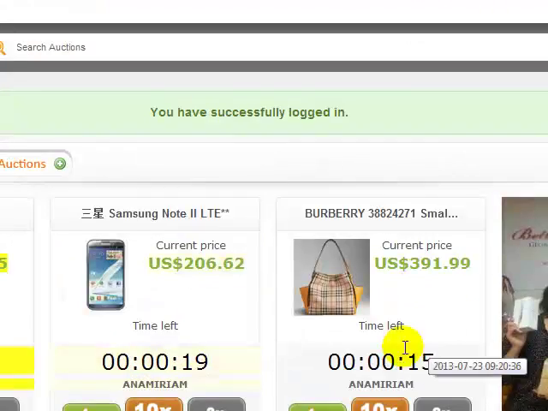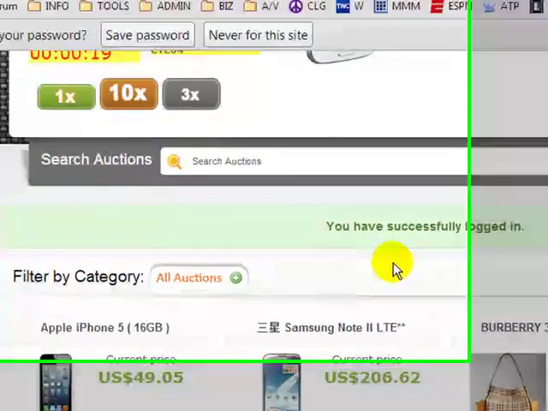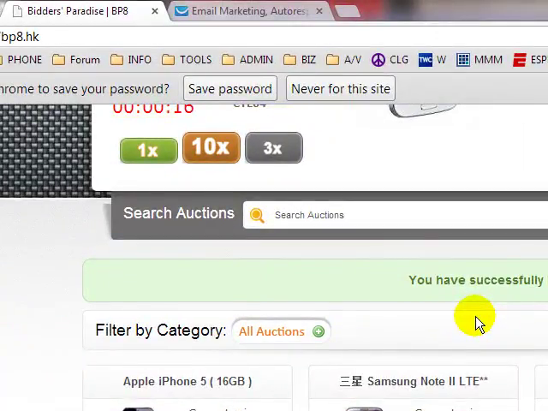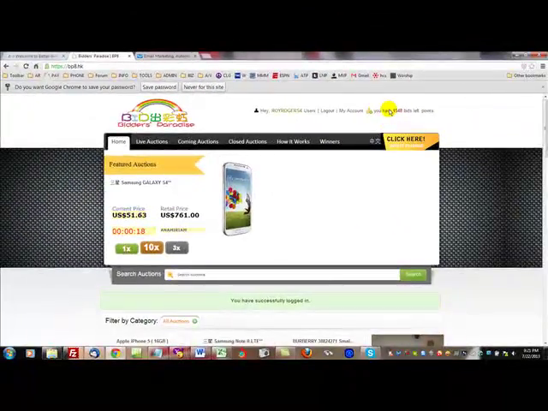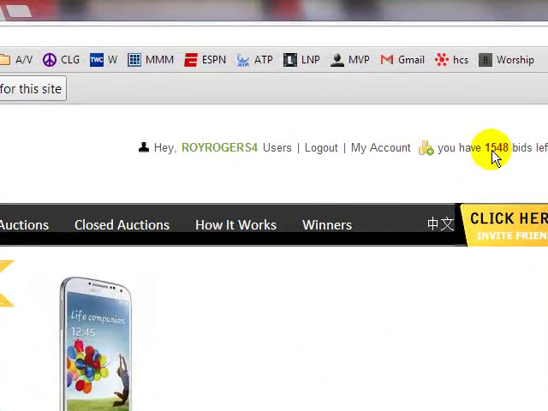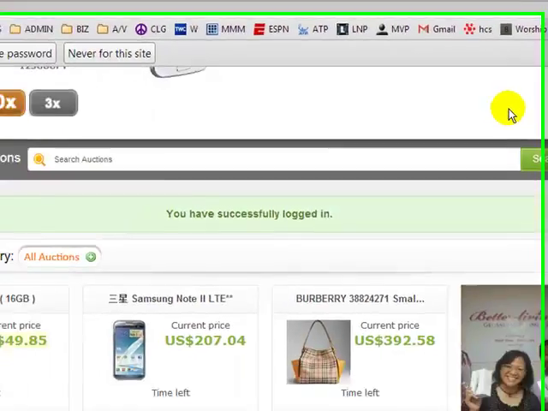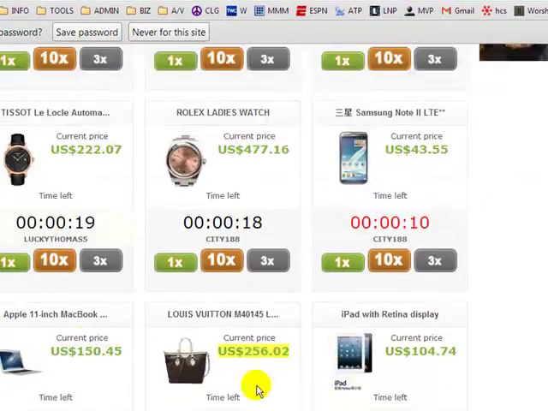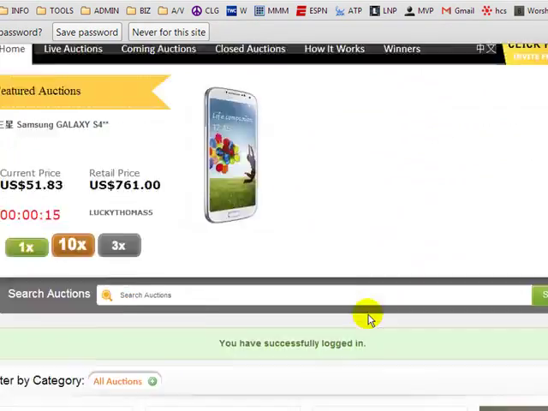The reason why we do this is just in case the system forgets or whatever, you have to spend 20 bids a day to qualify for the profit sharing. So by clicking 10 of them, basically you're set up for the next 5 days. You should originally have 2,000 bids here when you first log in, but this member has already, as you can see here, spent almost 500 of that. So your first thing is just click on all 10 of these, so that you're set up for 5 days.